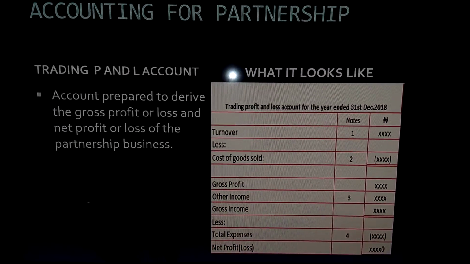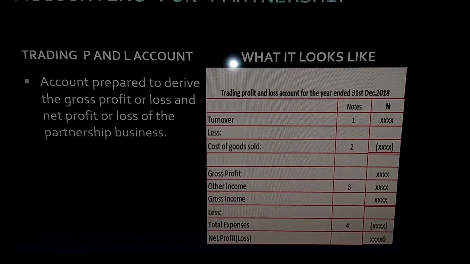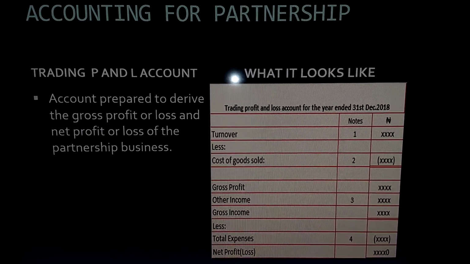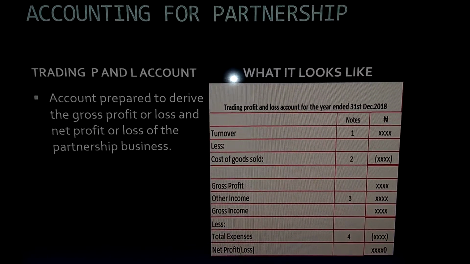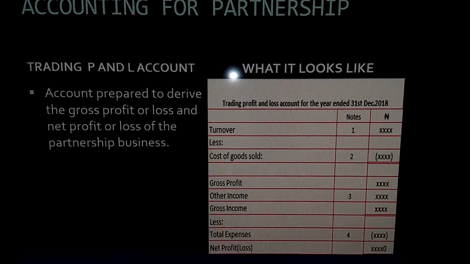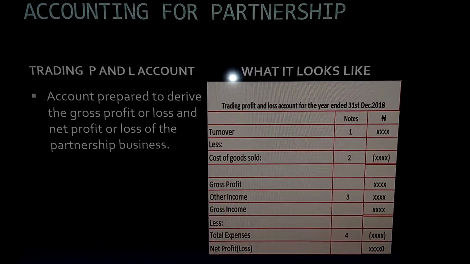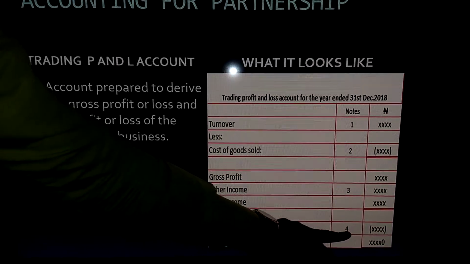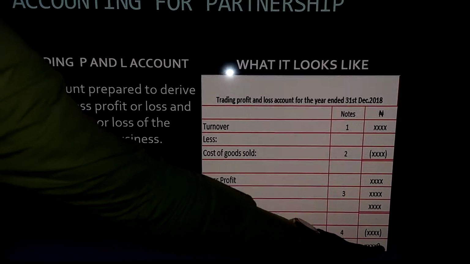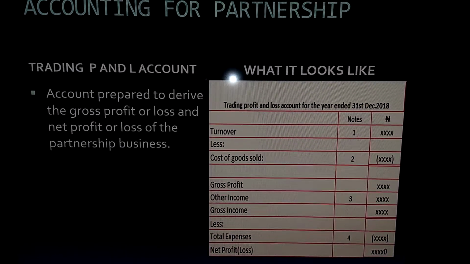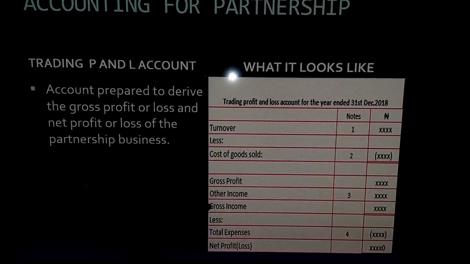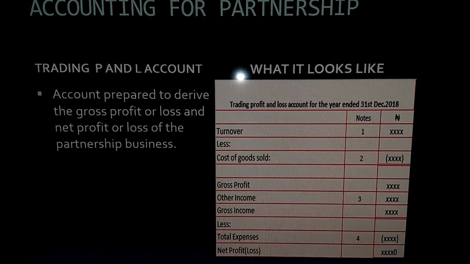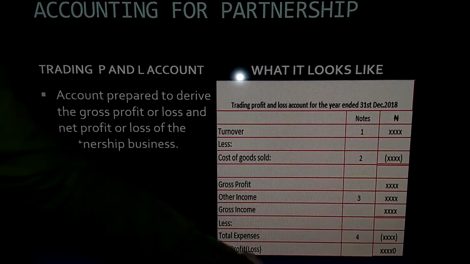And then the next is to less your total expense. So your total expense can be from your salaries to your rent to transportation, advertising, insurance, warehousing, depending on the type of expense. When you add them together, you have your total expense. So your note 4 will give you a breakdown of how you've added them together. So when you take that out of your gross income, you have your net profit or your net loss. Your net profit is where your gross income is higher than your total expense. But where your total expense is higher than your gross income, you have net loss.